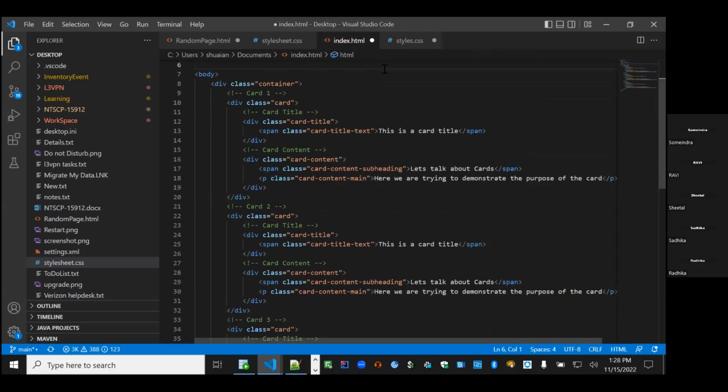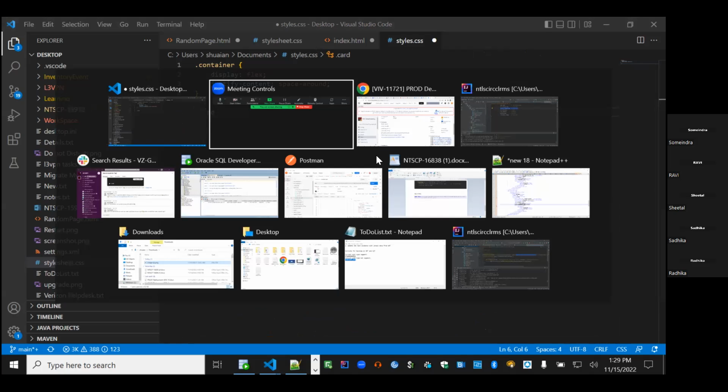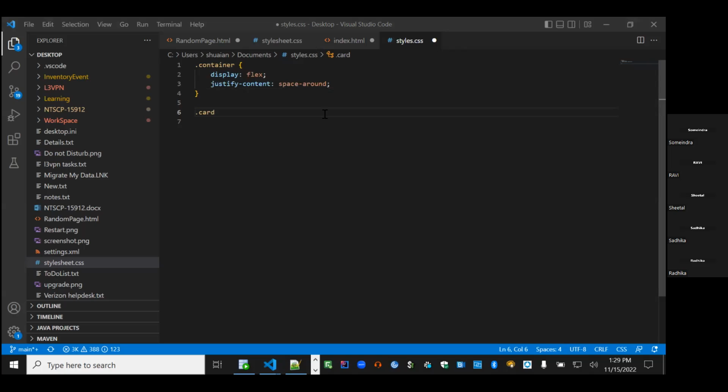For this card, I think what we might want to do is give it some sort of border. So that's it. And then come to card title.